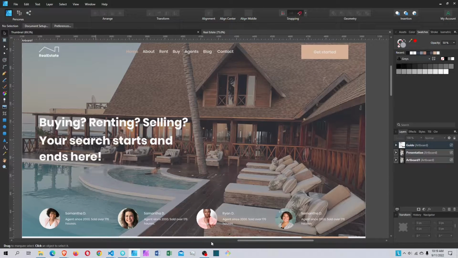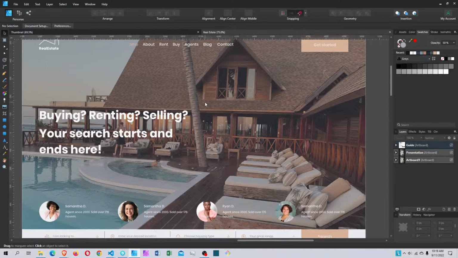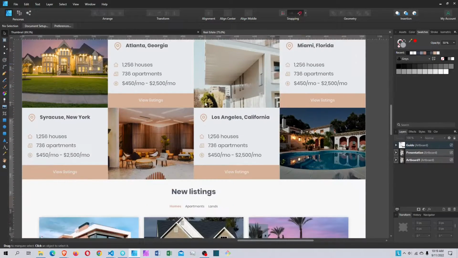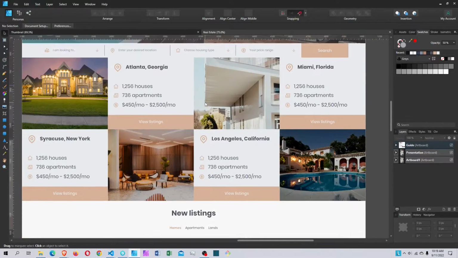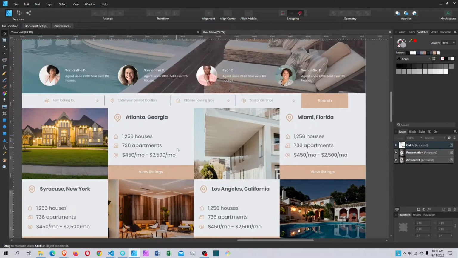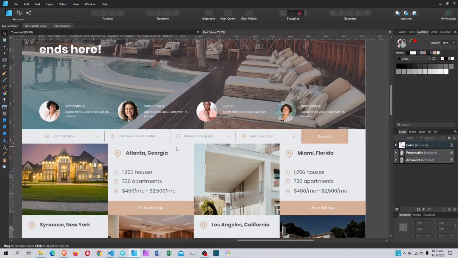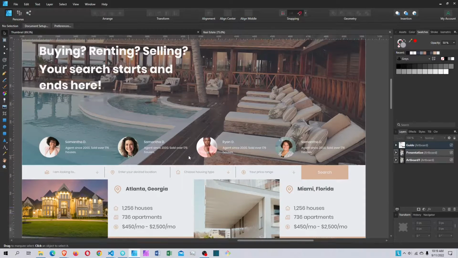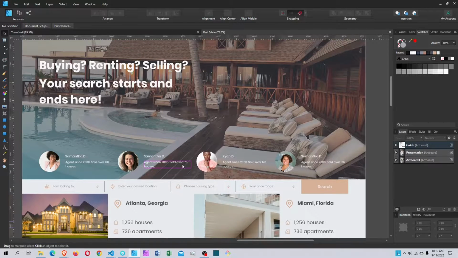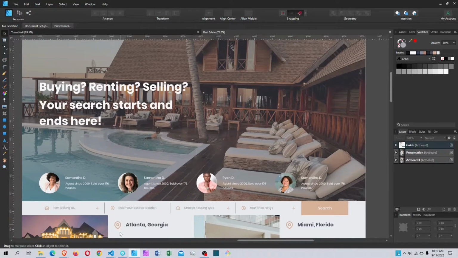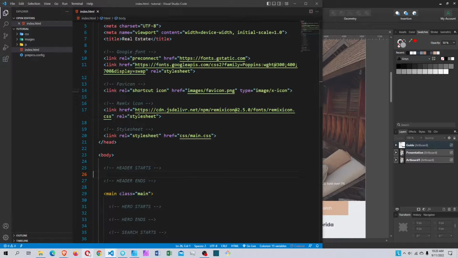Last week's tutorial we started a new project, designing to code, and we designed this landing page for a real estate. In this week's tutorial we'll be laying out the HTML. I didn't have enough time to code the CSS, so this week will be only the HTML, and next week we'll do the CSS and the following week the JavaScript. There's a link in the description if you want to code along, so you can download the images in the starter file. So let's get started.